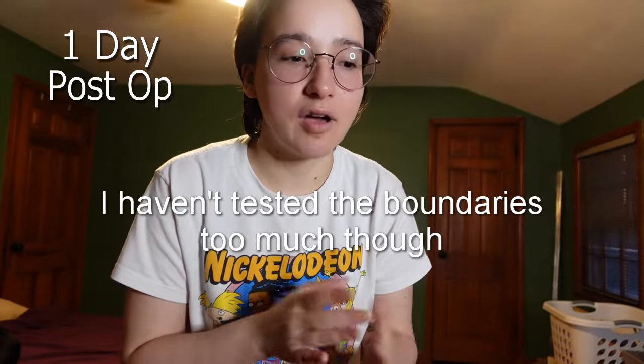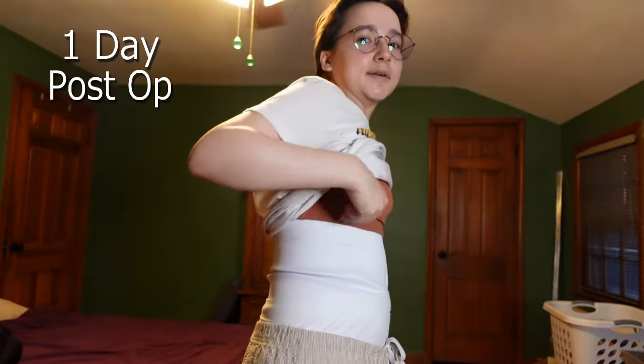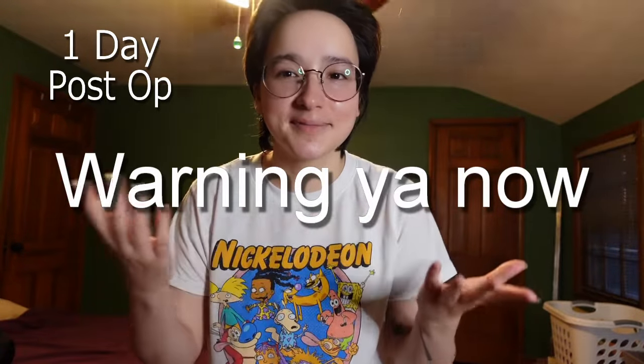The only pain medication I've been taking is ibuprofen and Tylenol, alternating every 4 hours. And I have been able to have cannabis again, which also helps. My appetite has been good. I haven't been nauseous or vomiting, which is great. I am a little stiff and sore, and I've had this binder on over top, which I'm about to take off for my shower, but I wanted to show y'all my incisions. So if you don't want to see my incisions, you can go ahead and skip forward a little bit, but if you do, I'll show you.